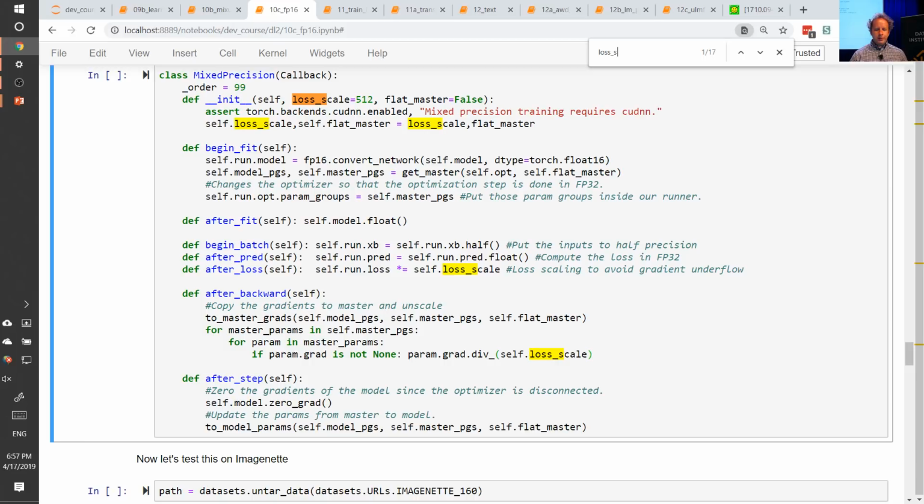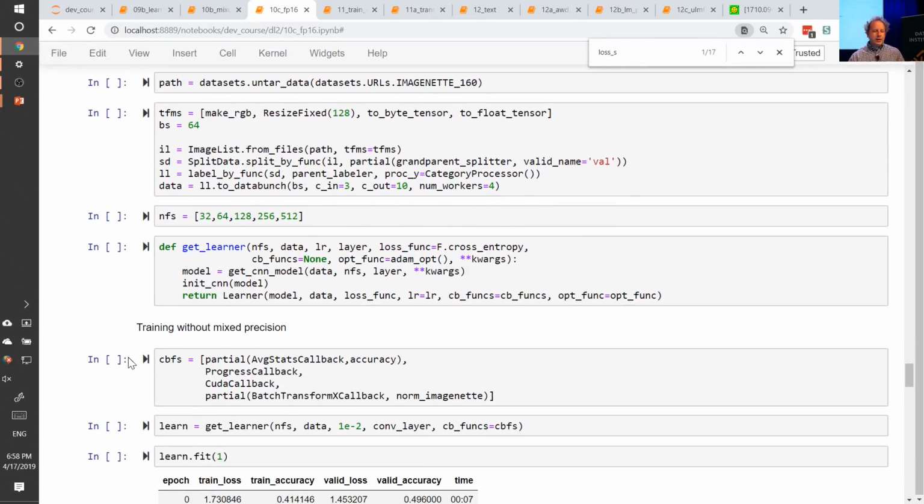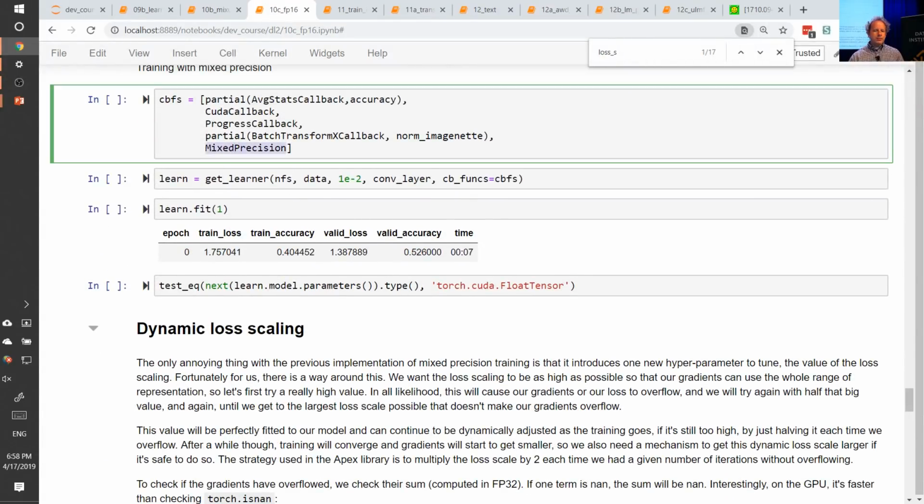And then later on, in the backward step, we just divide by that again. So that's a little tweak, but it's the difference we find generally between things working and not working. So the nice thing is now we have something where you can just add mixed precision and train, and you will often get a 2x, 3x speed up, certainly on vision models, also on transformers, quite a few places.